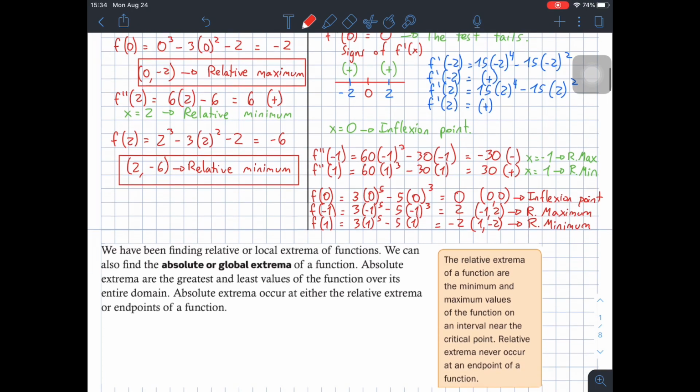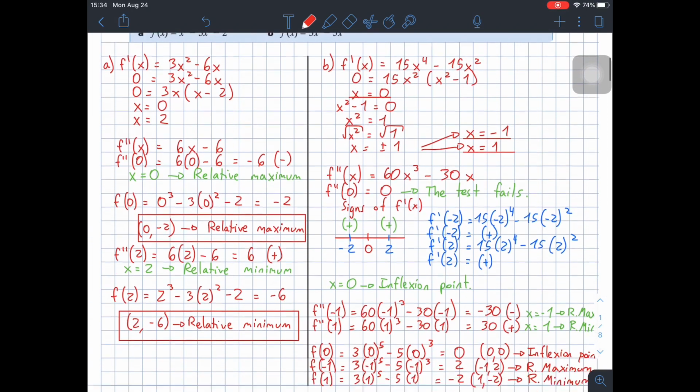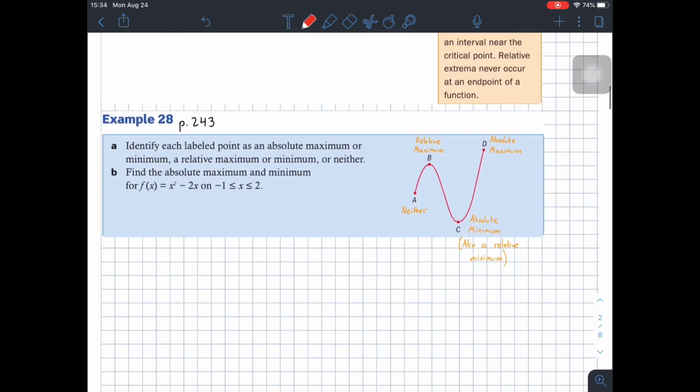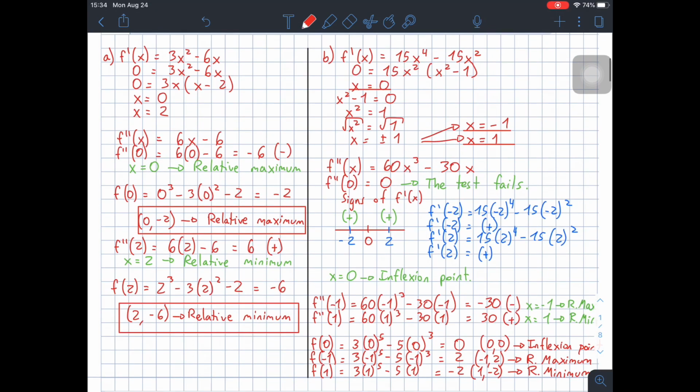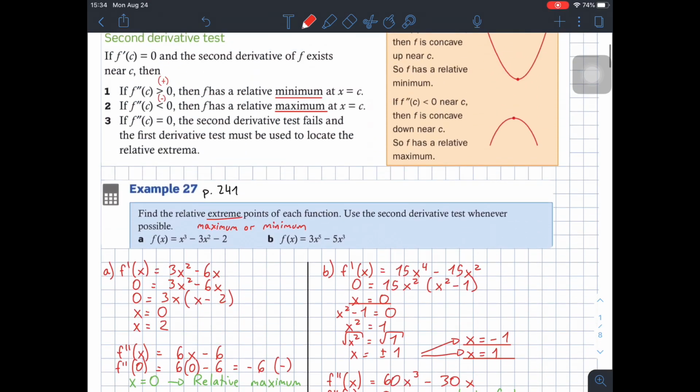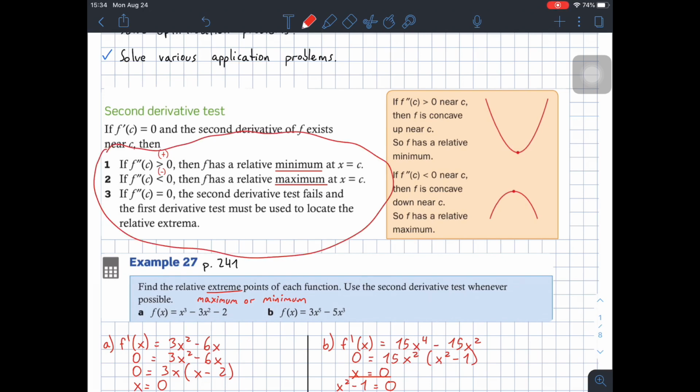Okay? So I think we're going to leave the class here because then we have another concept which will take some time to do. So this is all for today's class. It's the second derivative test. I hope this was clear for you, people. Remember, these 3 rules are the important ones in order to determine whether a point corresponds to a maximum or minimum point.